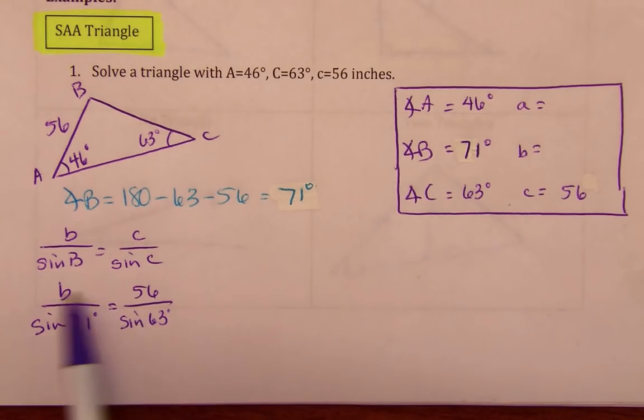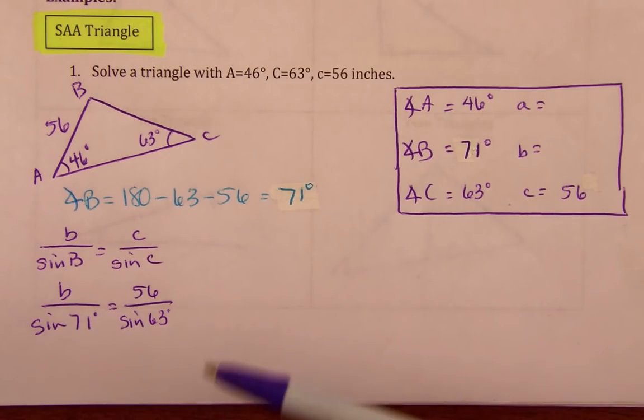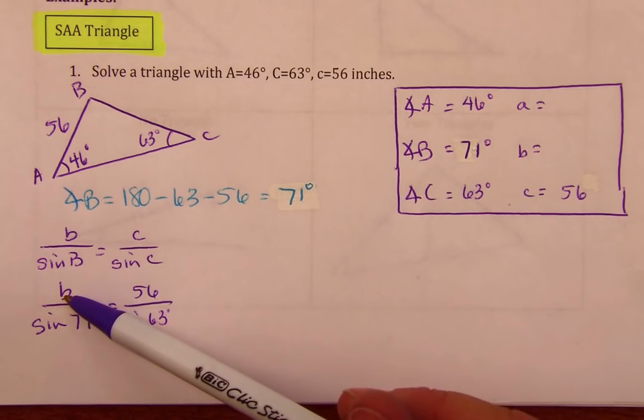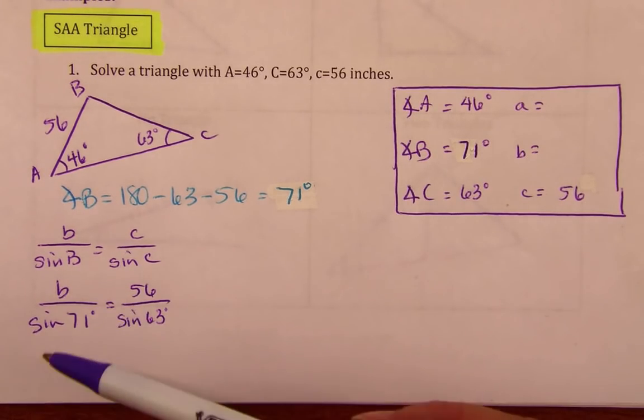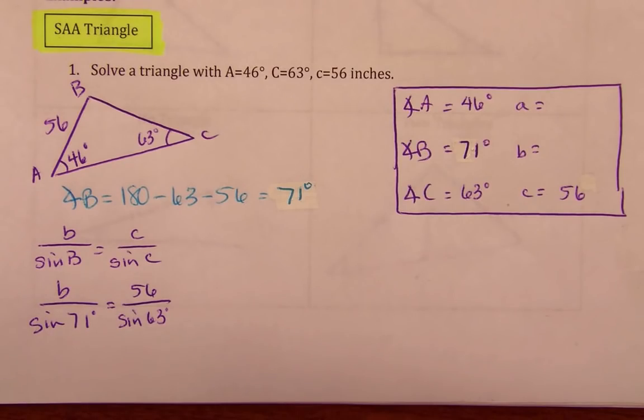Now you might be wondering, why did I choose these? What made me decide to do the sides on top instead of the angles? What I always want to do is put my unknown on top. So I knew my unknown was a side. I didn't know side B. And so then the angles would be on bottom since the unknown is on top here. I have to keep it consistent in the other fraction. And again, I'm solving for B because the bigger side is going to be opposite the bigger angle. And I know that I already have this pair set up, side C and angle C. If I had used A and A here, I'd have two unknowns and I wouldn't be able to solve. So that's why we chose what we have here.